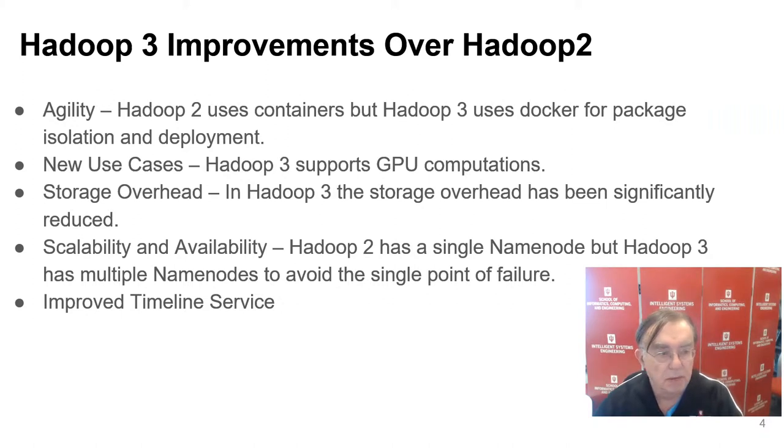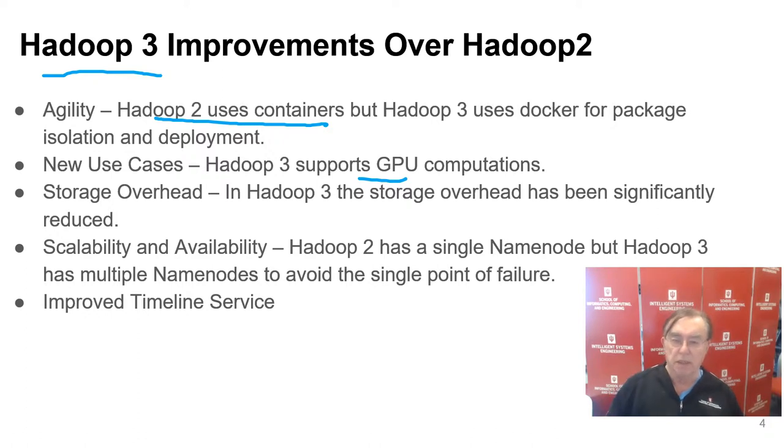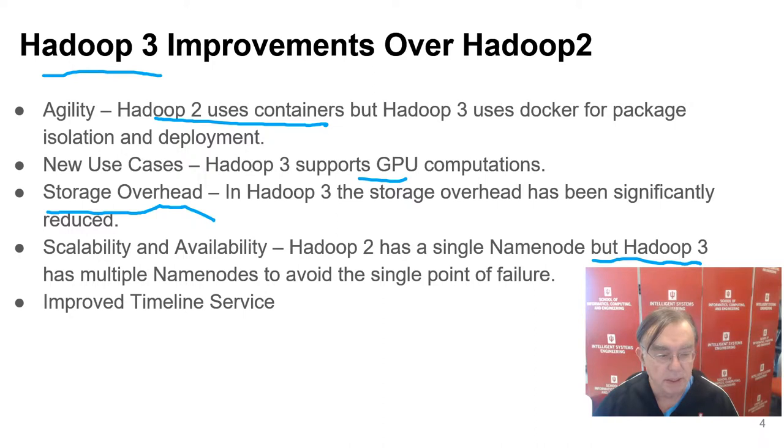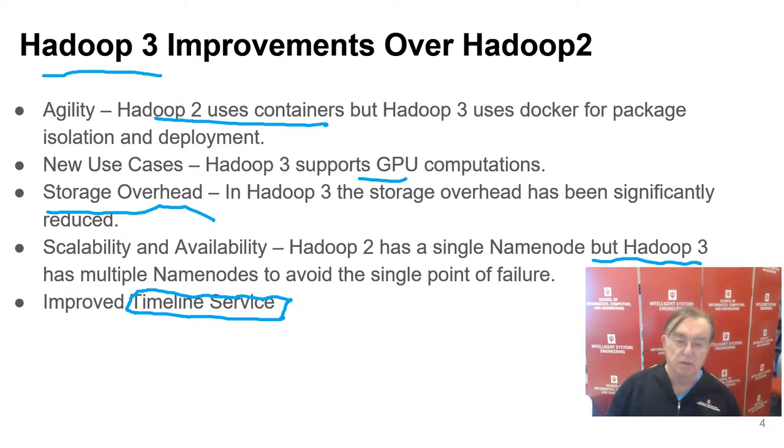So Hadoop 3 has significant improvements over Hadoop 2. Hadoop 3 supports GPUs, and it not only uses containers, but it uses Docker. What is Docker? It's just a Linux container, a pretty old-fashioned technology, but all spruced up to make it easy to use. Storage has been done significantly better, with better support for small files. We now have multiple name nodes, so you can get redundancy for name nodes. And something we haven't mentioned, the timeline service, which is sometimes called provenance in the community I work in, defines all the pieces of information that specify how we ran, how long we took, and what we did, called provenance metadata.